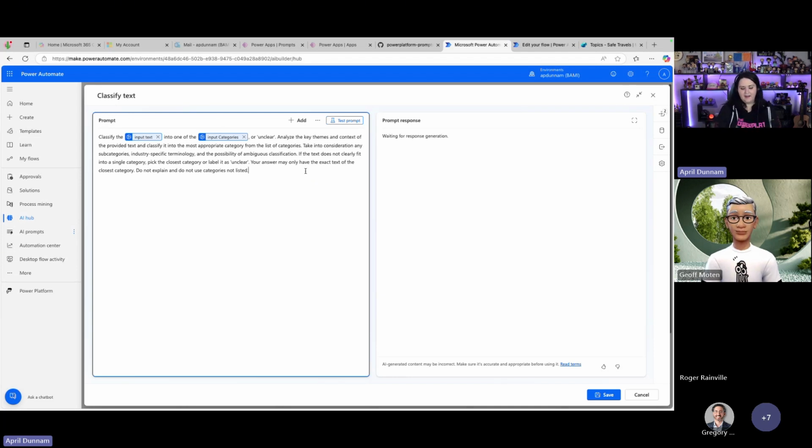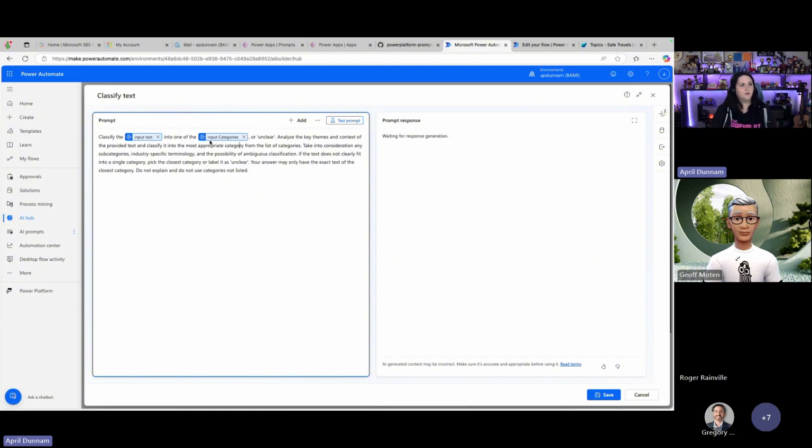And how we can add an input is either right here, if this is just a big text box, we can do a /, and the screen will pop up. So we'll have an input that we can add here, like a new text input, or we can click add and add a new text input. This template, the sample prompt, comes preloaded with some inputs. This one here is the input text. That's where we could pass in the text that we want to have it classify.